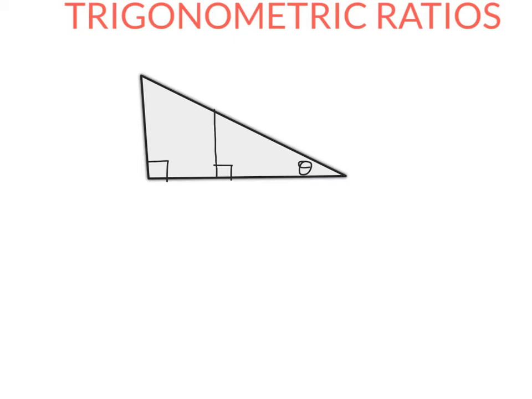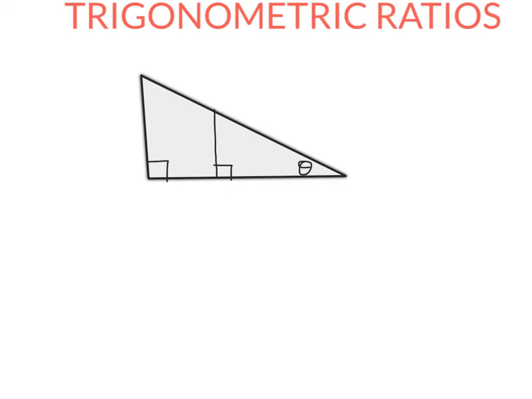So trigonometry still involves triangles, but we're going to restrict our attention to right-angled triangles. And trigonometry only works because of similar triangles. So let's look at this diagram here. We have a smaller triangle and a larger triangle. These two triangles are similar. They both have a right angle, and they both have this angle, which I've called theta. That's just a Greek letter there. So two pairs of equal angles. This is equal in both triangles. This is equal too. That means they're similar by the AAA test.